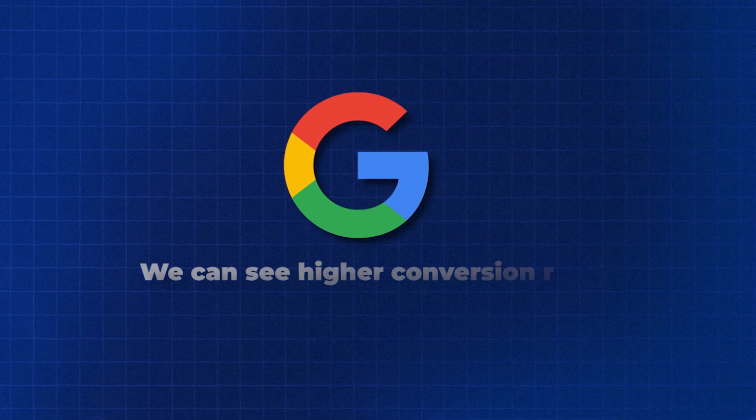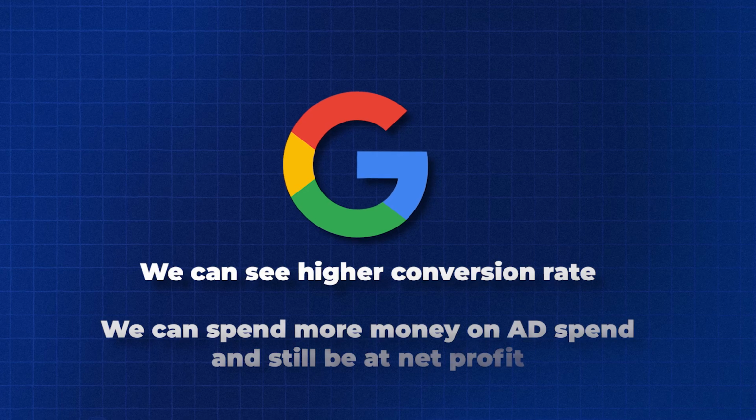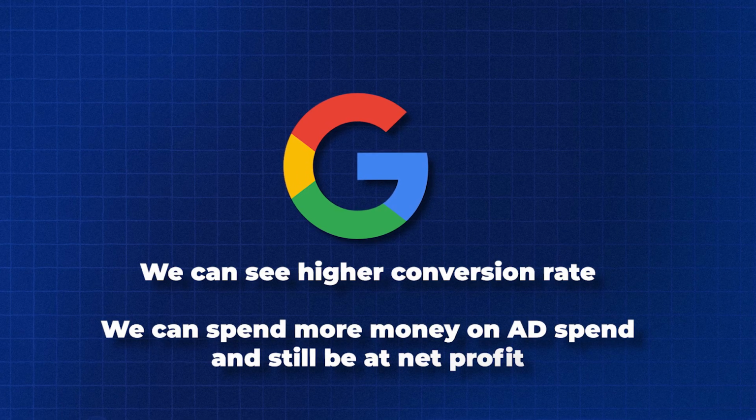If we're running ads on Google, we can see a higher conversion rate on a blended spectrum. We can spend more money on ad spend and still be at net profit because everything is congruent. The user comes across a Meta ad, they don't convert. They come across a Google ad, they do convert, right? The synergy between that. So that's the beauty of paid advertising. The goal should always be acquiring top of funnel net new customers at a profit. But secondary to that, you can increase efficiency with some of these campaign variations or these campaign objectives.